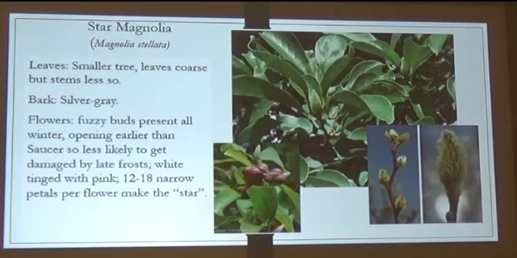I think maximum size might be 15 feet. A mature one might be 15 feet. And let's see, it opens a little bit earlier than the saucer magnolia, so it's really prone to spring frosts. There are a couple of other varieties that have been selected and they flower later in the season, have different colored flowers and are more flower bud hardy. But I'm not talking about the good plants tonight.